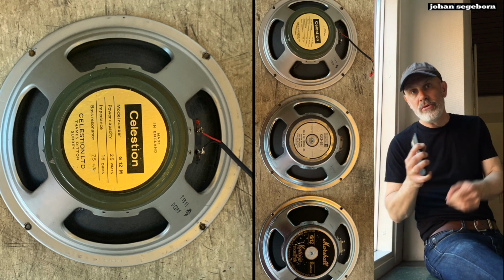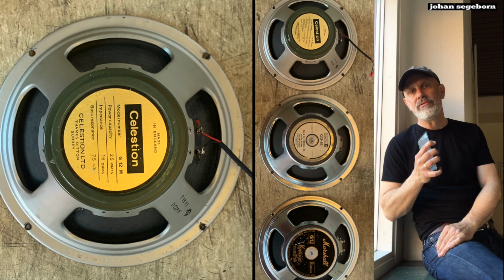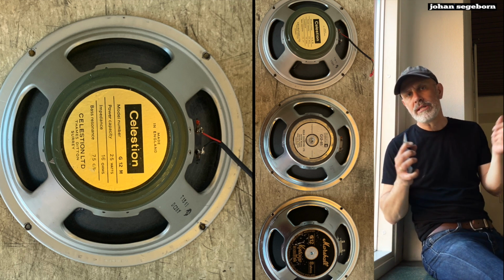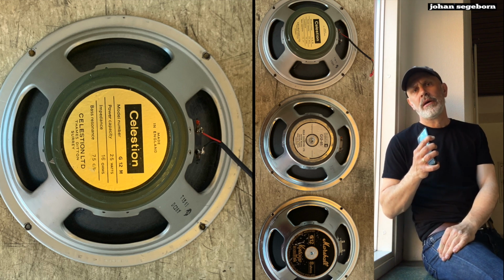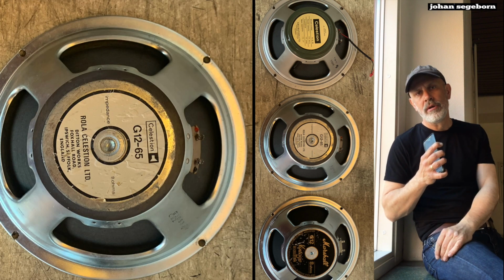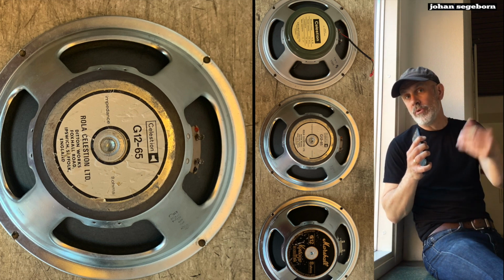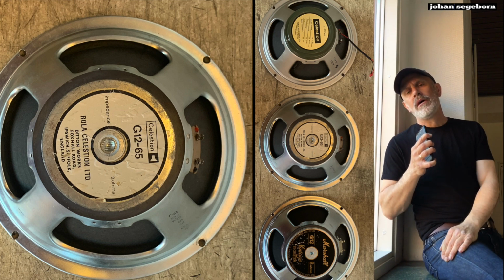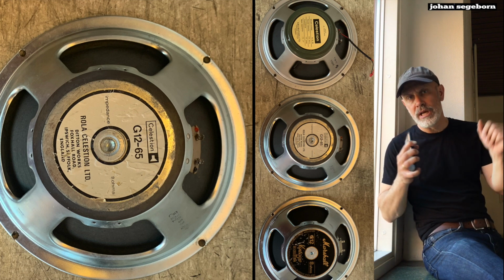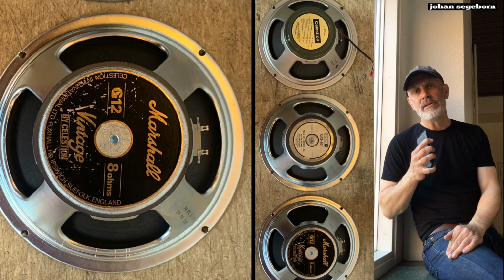Because one thing, you know, when I say 70s hard rock tone, I'm not sure if everyone has the same opinion of what that is. Early 70s, Hendrix, Led Zeppelin and so on, that's Greenbacks. Later 70s, it's Blackbacks, and G12-65 and G12-80 and so on. And then you have the tones in the later 80s from Guns N' Roses, another band that really recreated that, in my opinion at least, the 70s tone, but on steroids. And they used Vintage 30 and G12-80 and so on.